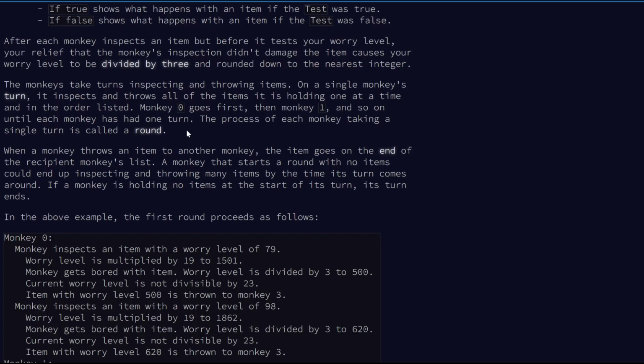On a single monkey's turn, it inspects and throws all the items it's holding one at a time in the order listed, and that's at the start of its turn. So like if monkey 0 throws an item to monkey 1, then monkey 1 will inspect that item during that round. It's not like they all do all their operations simultaneously or something.